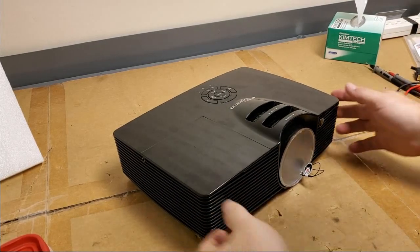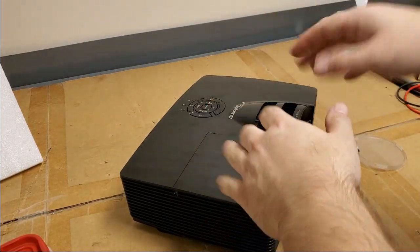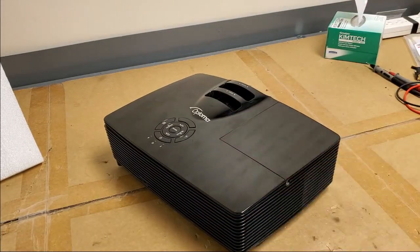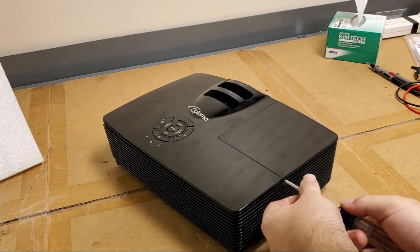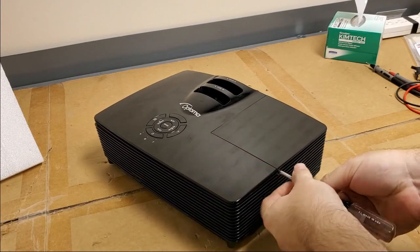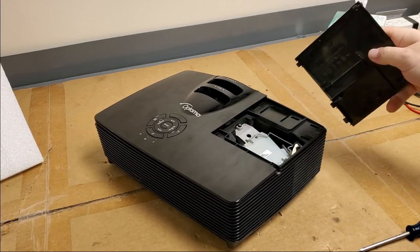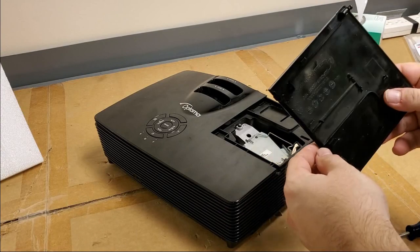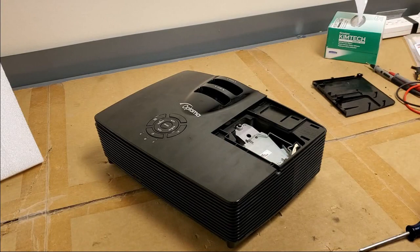Now the reported problem is that after replacing the color wheel, they're getting a shadow or a line on the side. So we're gonna check over the color wheel and see how it's installed, make sure it's installed straight. They're usually pretty straightforward, but it's not uncommon for folks to have trouble with it. They can be difficult if you're not used to working on these. And it looks like they cleaned it too. These are usually much dirtier inside.